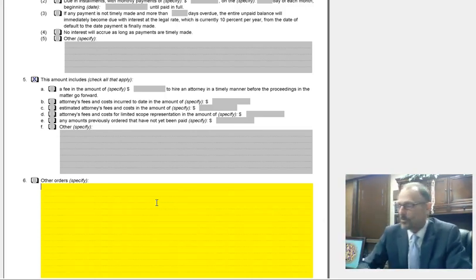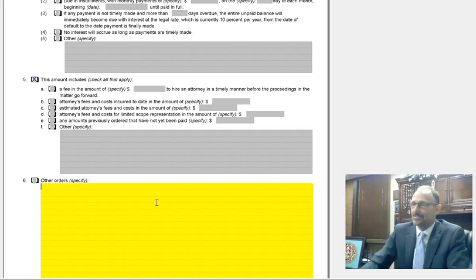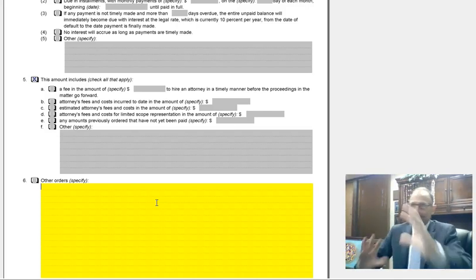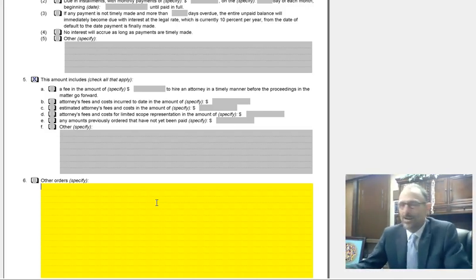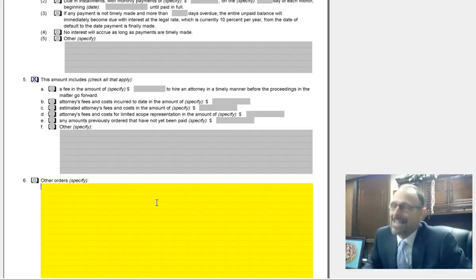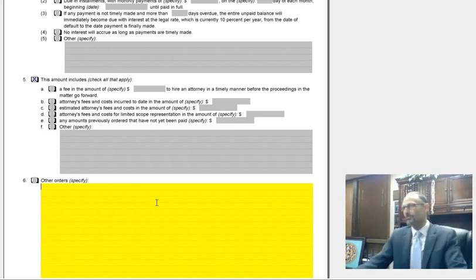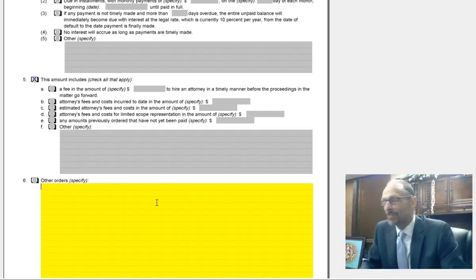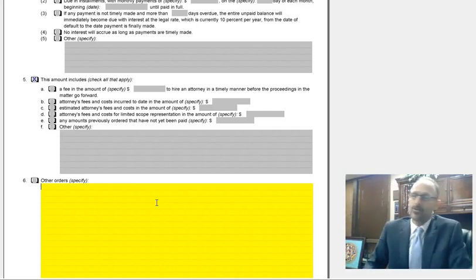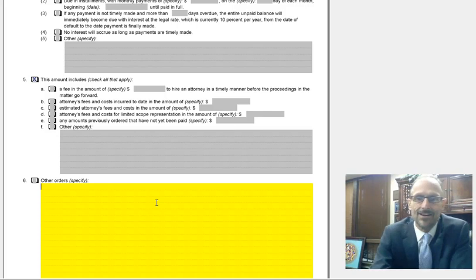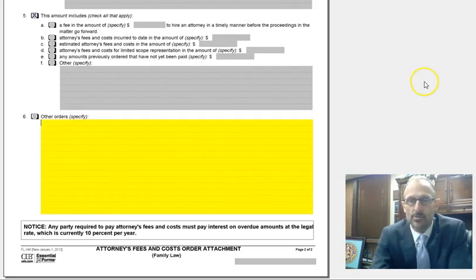That could be anything. Again, with regard to attorney's fees, I've seen a ton of different, funky orders, because the judges are trying to be fair, and the whole purpose of doing this is either trying to be fair and make sure everybody has access to appropriate representation, or they're trying to spank the other side because they did something wrong. Either way, it's not uncommon to see something put in here, or the judge order you to put something in there. If so, you'll know about it. The judge will tell you what to put in there, or they'll write it themselves.